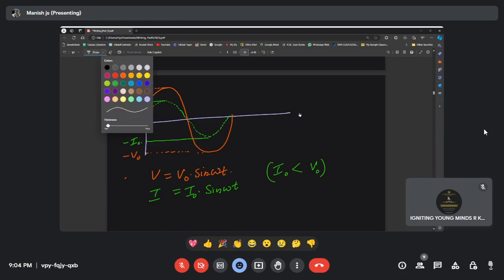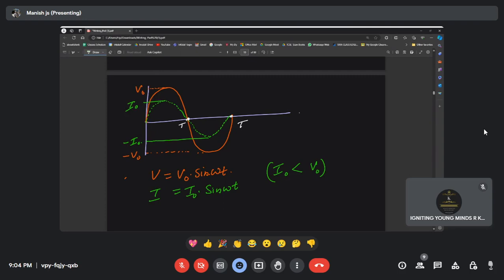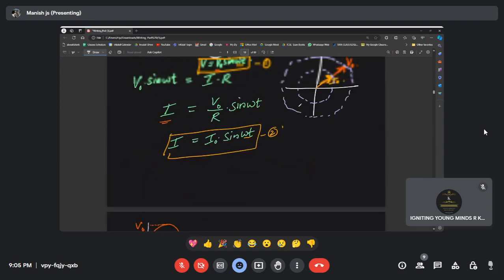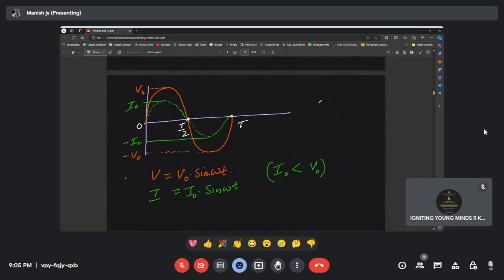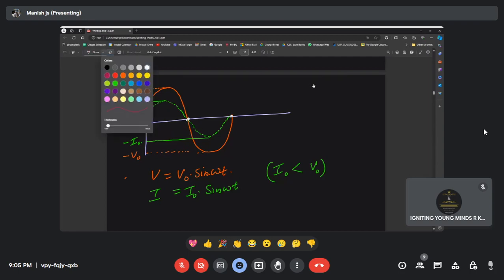So coming to the time period, you know that this is one complete time period. So t in between it is half, t by 2. Here is the origin, it starts, so 0. Okay. So like this you can show. And generally, when you say phasor, it is representing a complete rotation. So one complete rotation in terms of radians also we show it. So when I show in terms of radians, then I will remove the t. I will express in terms of pi.